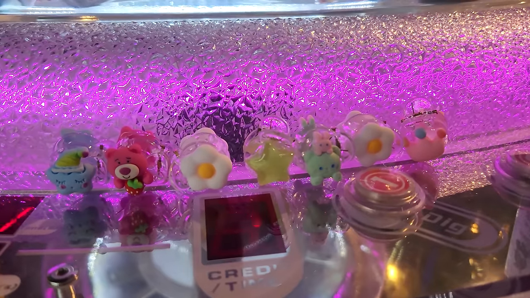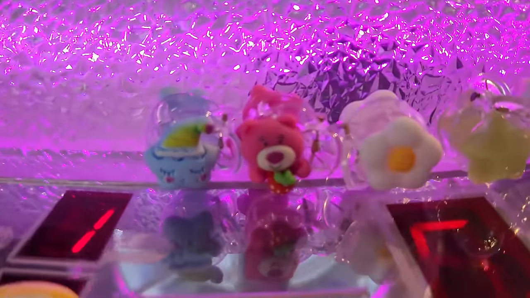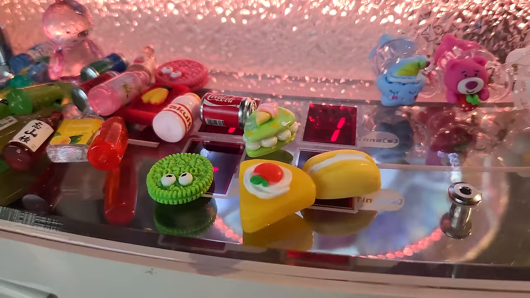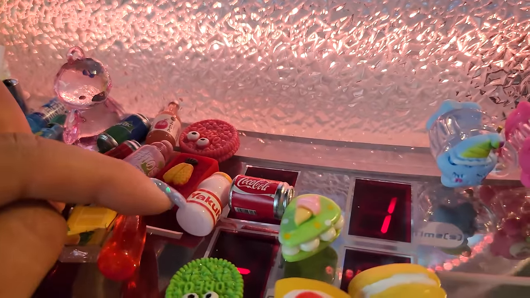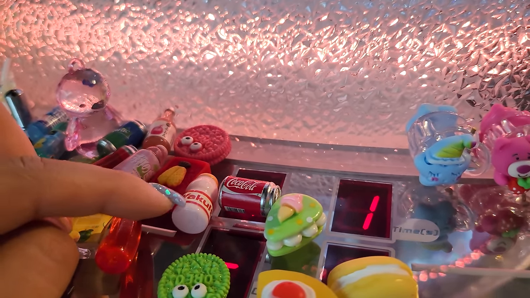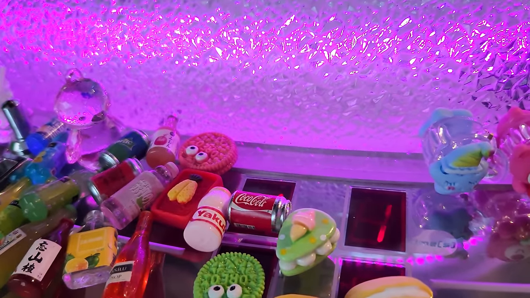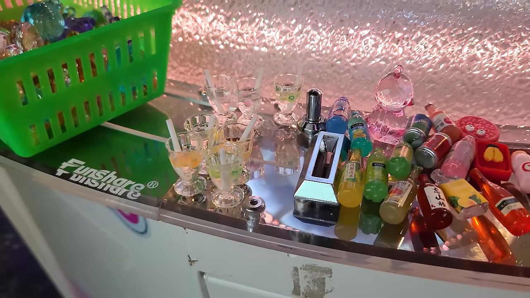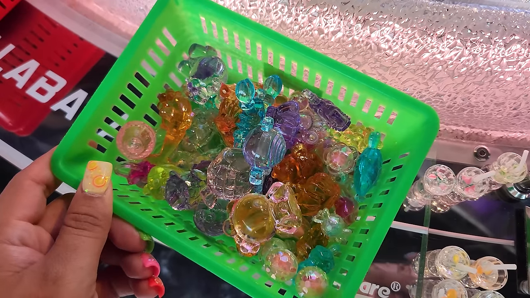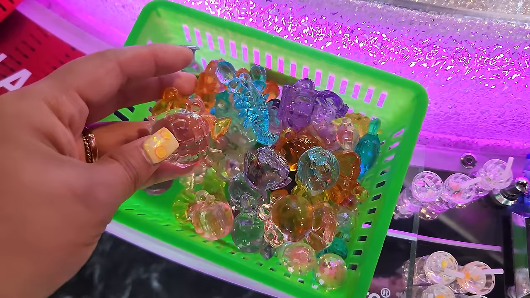So here are a bunch of the hair clips I got. I think my favorite one is probably the Lotso there. Got a bunch of little desserts. I love the Oreos. This right here is actually really popular here in Asia. It's like a little yogurt dessert, I think. And that's pretty cool. I love all of these little drinks right here. They look so cool. I want to make them into earrings. And check out all of these gems. I got so many gems.